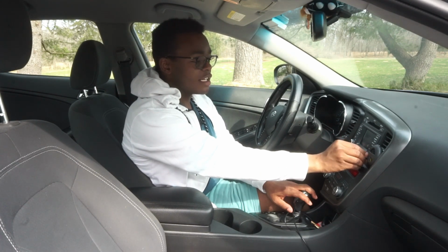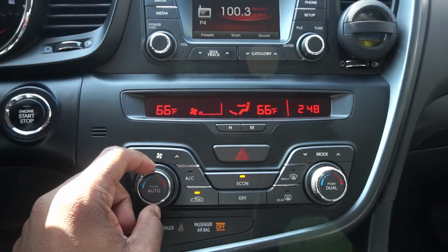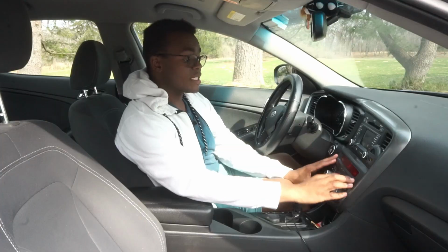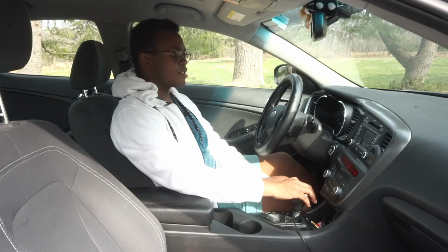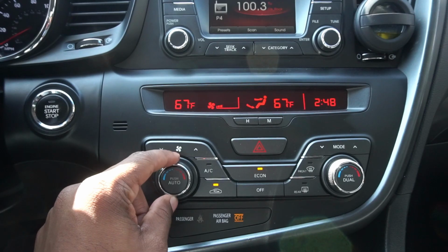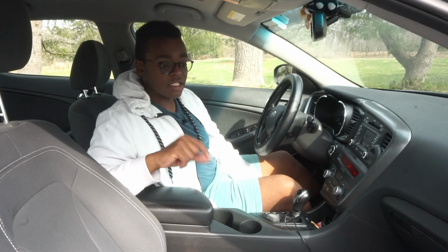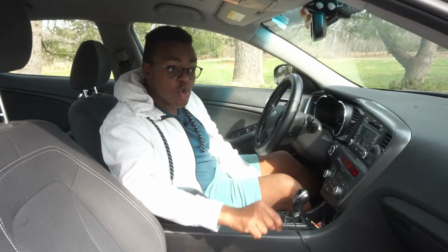But there is a tuning knob, which is nice, and a volume knob. Down below, the climate control is dual zone. One of the nice things about not having a huge screen up here is that you for sure have hard touch buttons for the climate. It's very simple to use, and like I said, it's quite ergonomic, pretty easy to get used to. Nothing crazy, but there's no heated or cooled seats in this one. The Optima EX Hybrid, though, gets cooled seats.